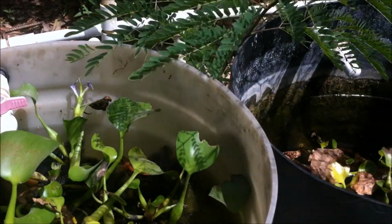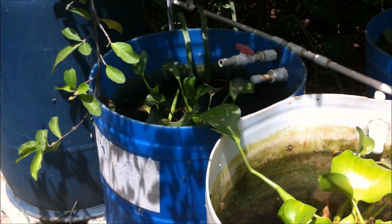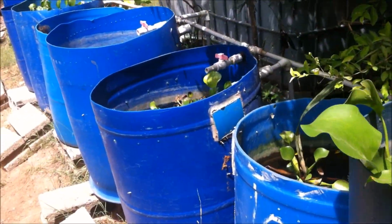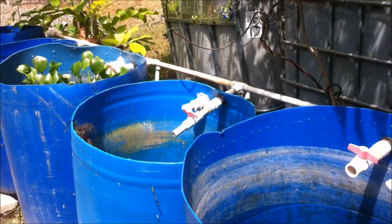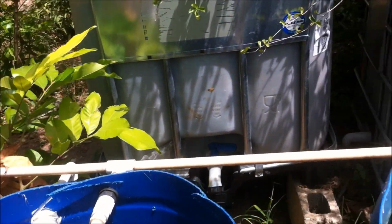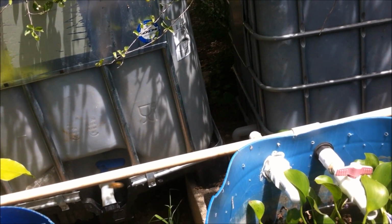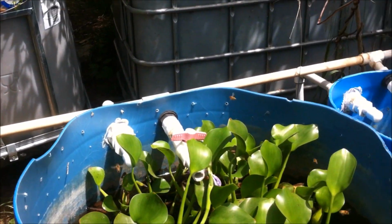I don't know how many persons have actually gone through this, but this is really and truly my first. I've always wondered how persons with fish rooms manage to do massive water changes, being that I've been to the States where the water is practically cold in New York, right? So how do persons get that water temperature to be fish safe, so that the fish won't go into shock and die, right?